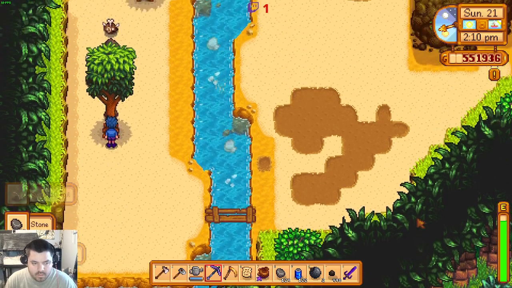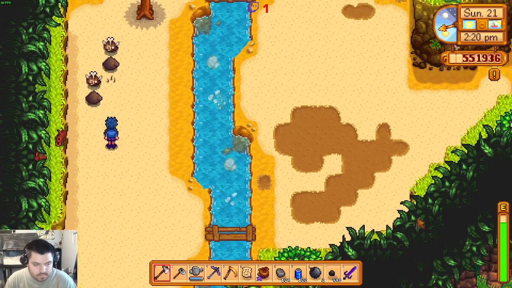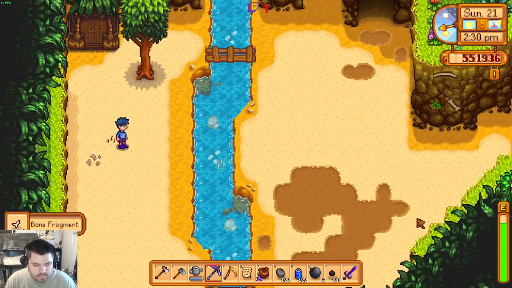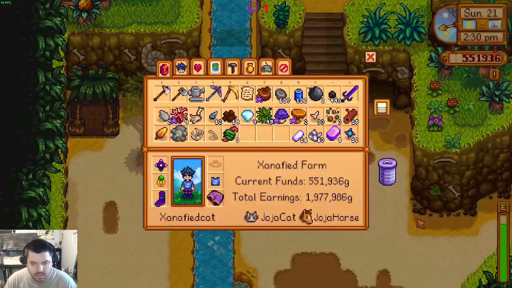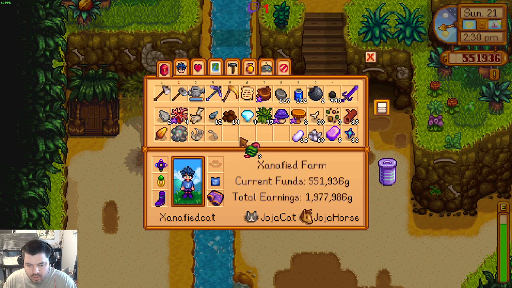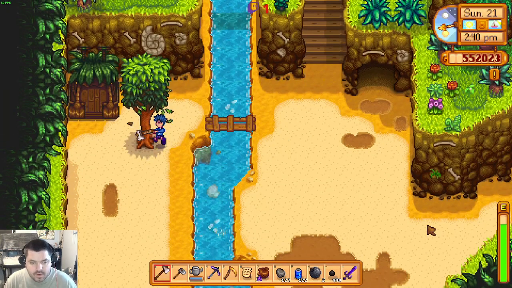Okay, a skeletal tail. So let's cut down this tree. And get rid of all this. Dig here. Got some wild bait. Oh, okay, so wild bait is a fishing thing. Yeah, I'm not fishing right now, though. Let's get rid of all those seeds. I don't need those. Okay. Cut down this tree.